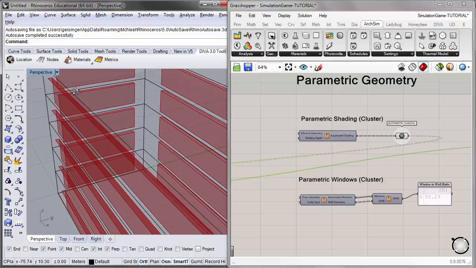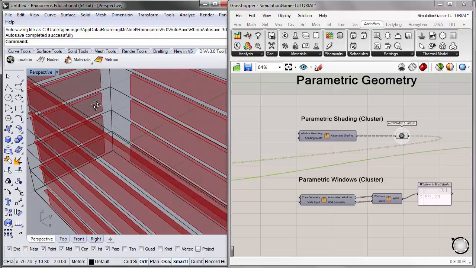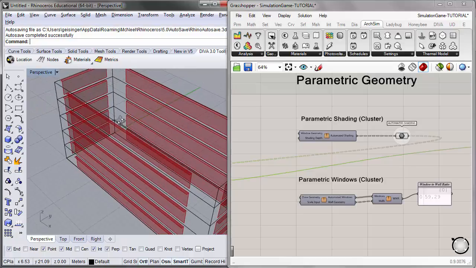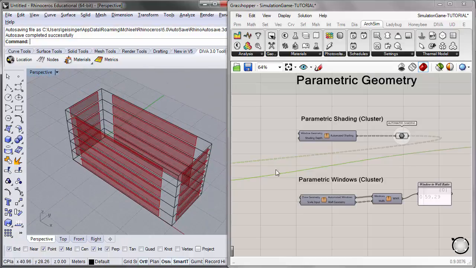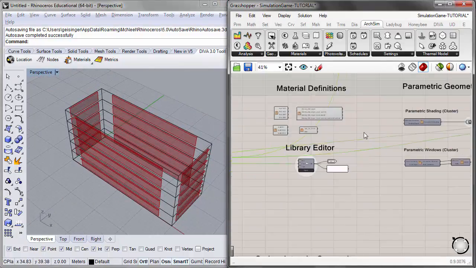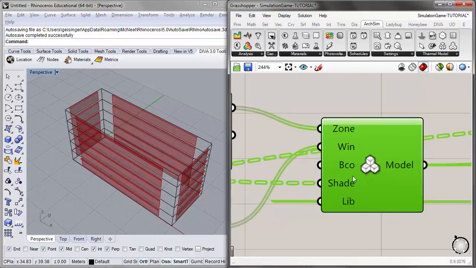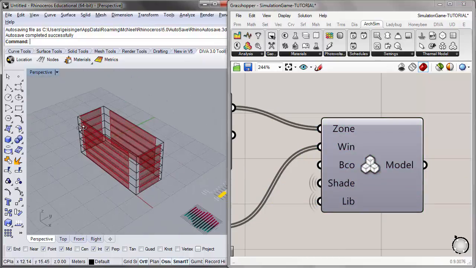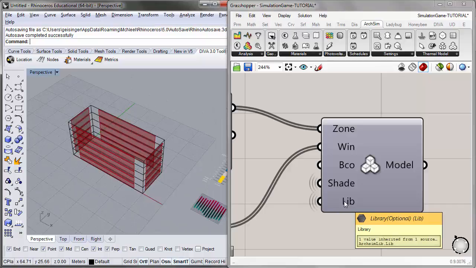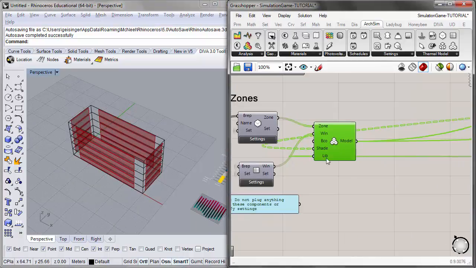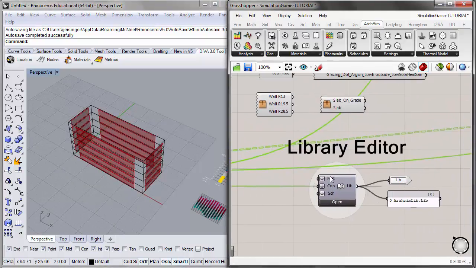If we have shading set larger than 0 in our student dashboard inputs, then we will get automatic shading generated on windows, and I'll touch on that as we get to that point. But that shading is placed here in the zone connectivity component in order to incorporate it into the overall geometry of the scene. And then lastly, the library is input here through the library editor.